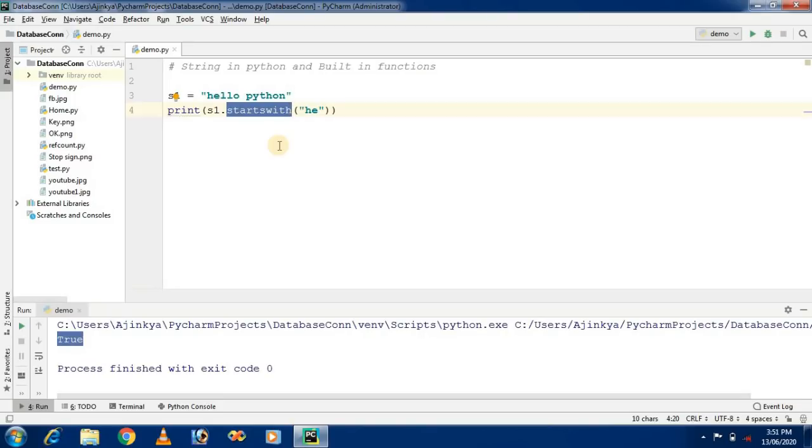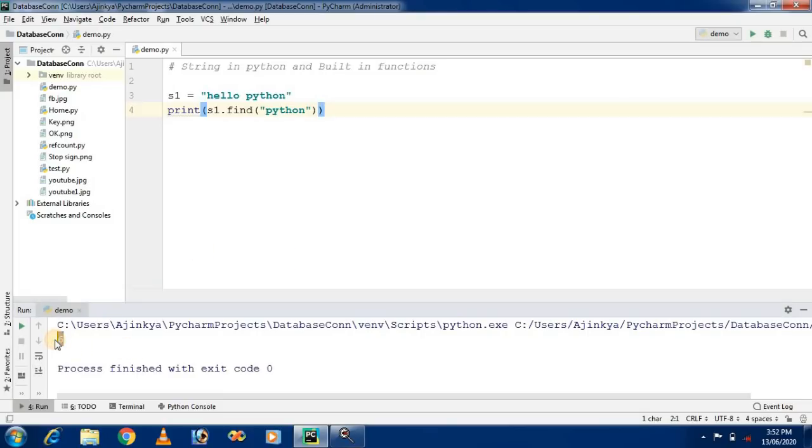So next, the built-in function is the find function. So how can we use the find function? In Python, the find method finds a substring in the whole string and returns the index of the first match. If the match is not found, it returns -1. Suppose I am using the find method here, S1 dot find. Suppose I am finding Python. Okay. So find. Let's run and see.